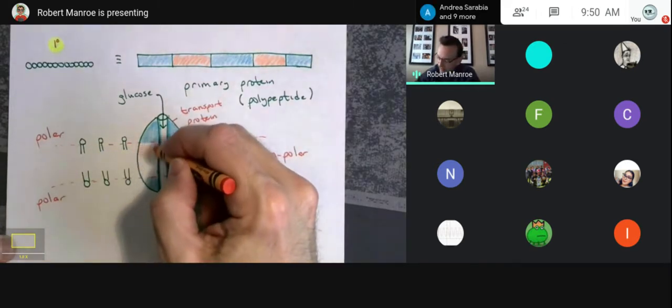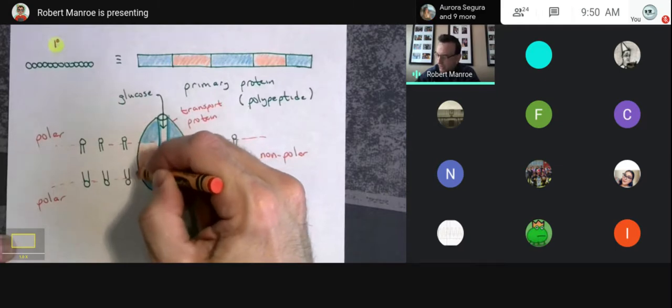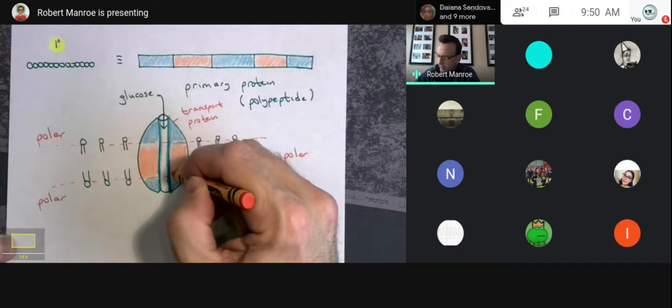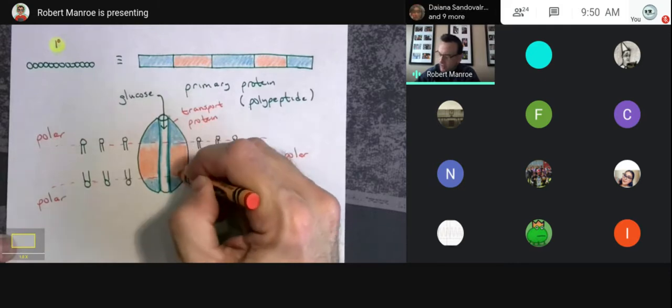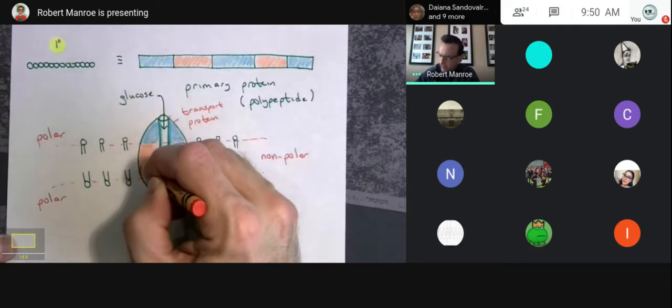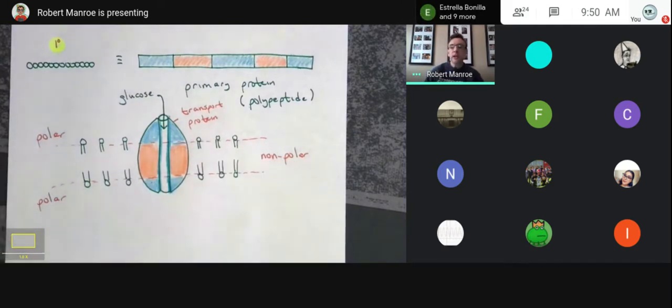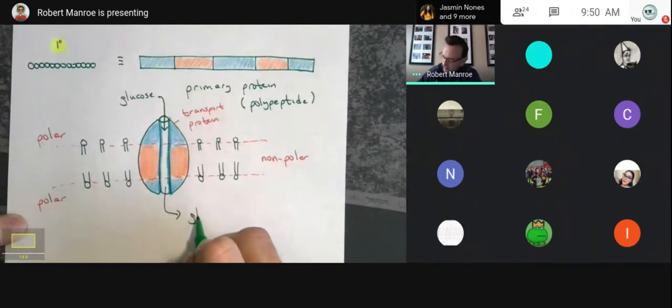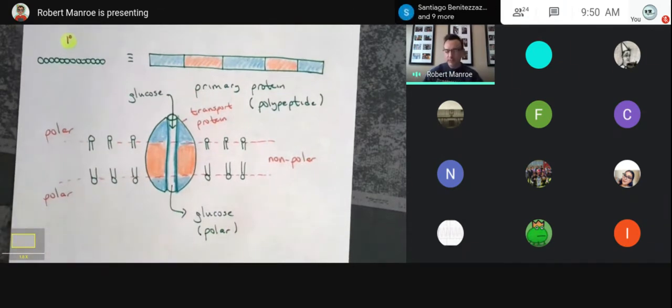Whereas this area out here would be non-polar. So there's a lot more chemistry to this when we talk about the proteins folding and going out of the cell or being embedded in the membrane. There's more to the folding of the proteins than originally meets the eye. So then the glucose would come up here, because of course glucose is a sugar and therefore it is by definition polar.